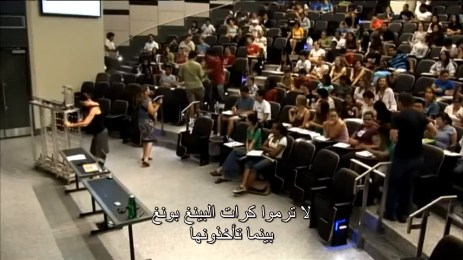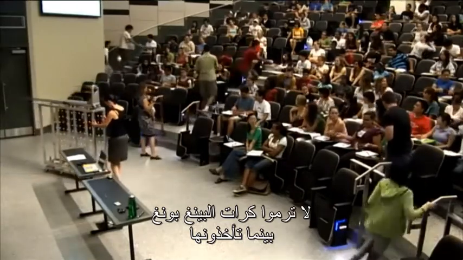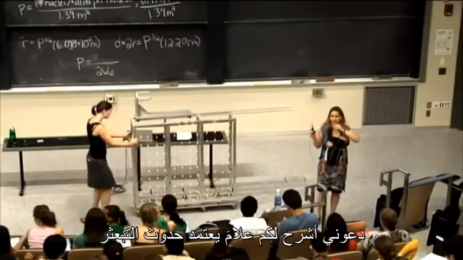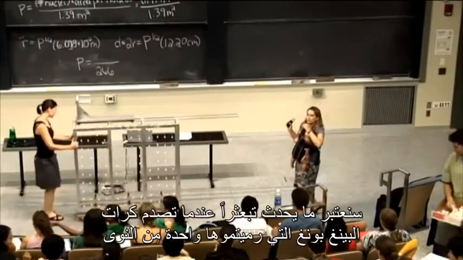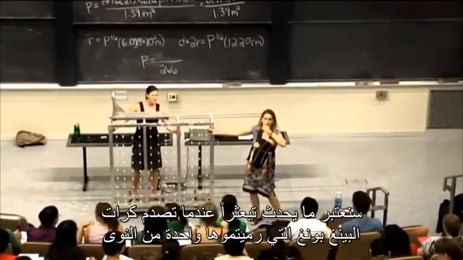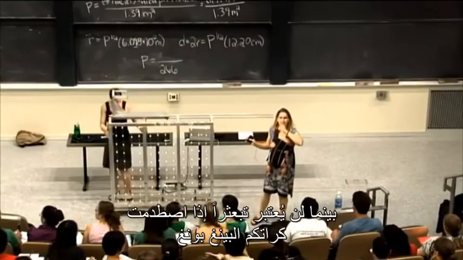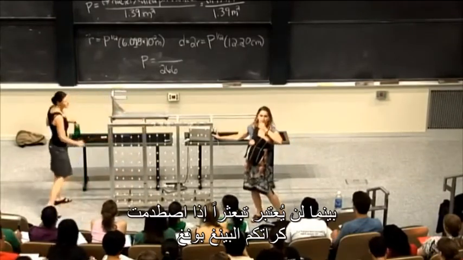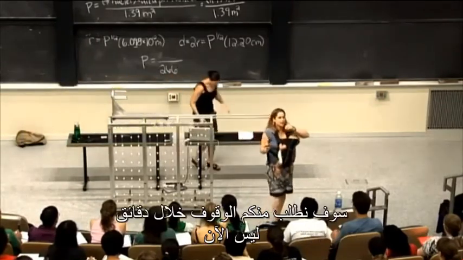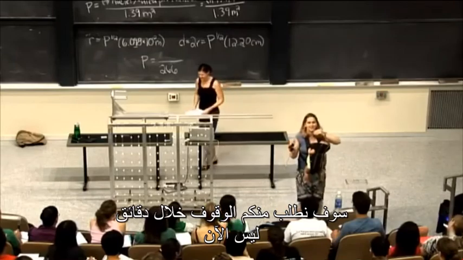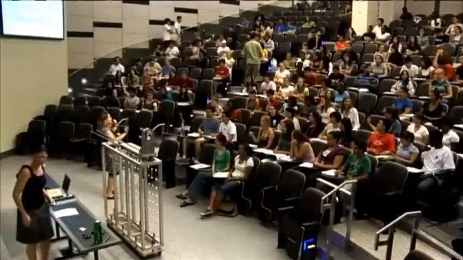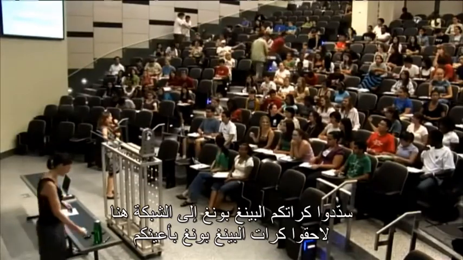As you're getting your ping pong balls, do not throw them yet. Let me explain to you what constitutes a backscatter event. It'll be considered a backscatter event if your ping pong ball hits one of the nuclei. It's not going to be a backscatter event if your ping pong ball hits the frame or these strings or the top part. In a few minutes, not now, we're going to ask you to stand up, and you can come over more toward the center of the room if you want, and aim your ping pong ball at the lattice here.